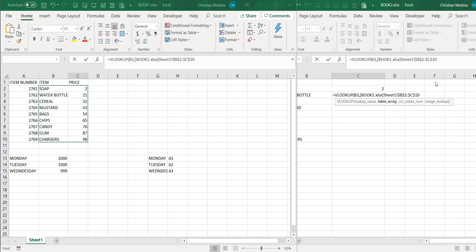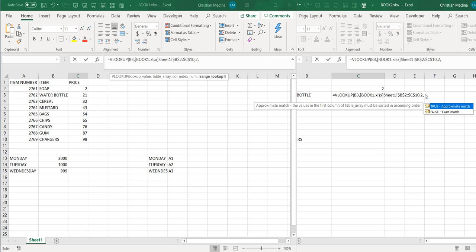So now we're gonna type comma, and instead of putting 3 for my third column where we want the price, I'm just gonna type 2, and the reason I'm typing 2 is because I'm just using 2 columns, number 1 and number 2. So now after typing number 2, we're just gonna type comma again, and we're just gonna type false.